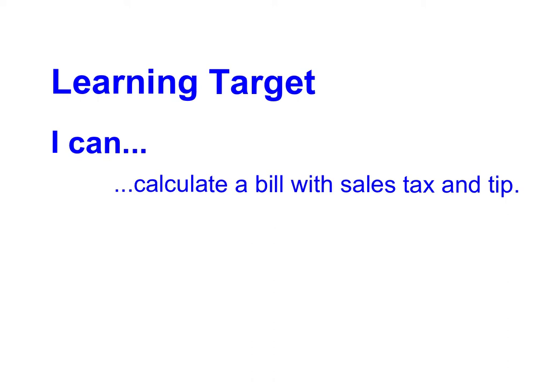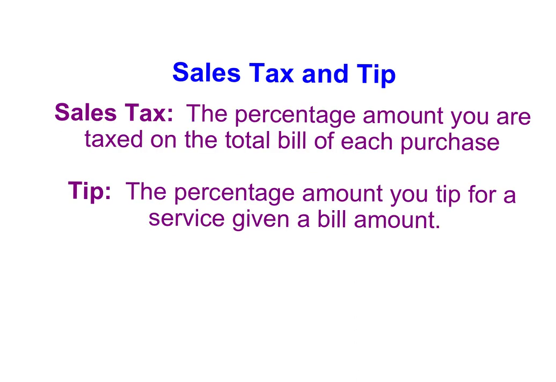In this video, we'll be learning how to calculate a bill with both sales tax and a tip. So just to make sure that we have some common language as we talk about this topic, the first thing we need to clarify is that sales tax is the percentage amount you are taxed on the total bill of each purchase.